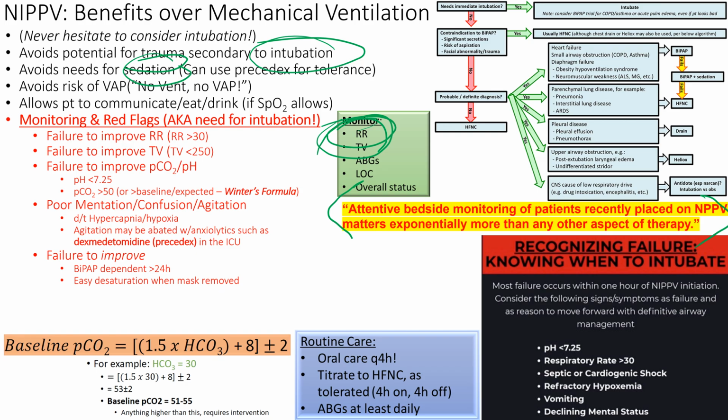Okay, and LOC, level of consciousness, the LOC is less and less and less. This happens classically where they have a sitter at the bedside, and then you go to look at the patient at 4 in the morning, and they're not waking up at all, are they? The sitter's like, no, they haven't been moved since midnight. I haven't had to get up at all. And when I started my shift, they were moving all over the place. That's a problem, right? That's a decrease in LOC, which happens with a rise in CO2, right?